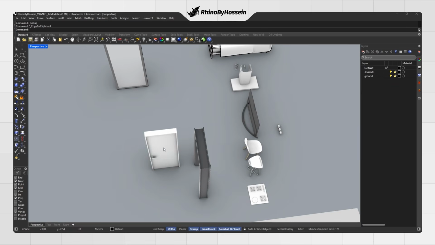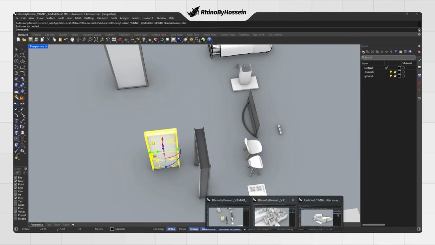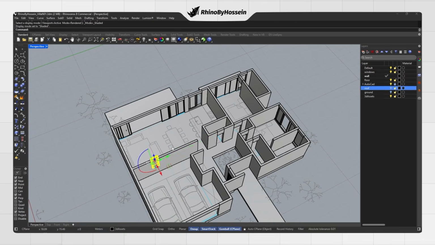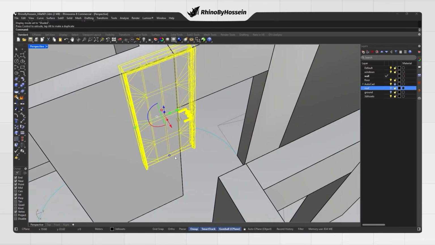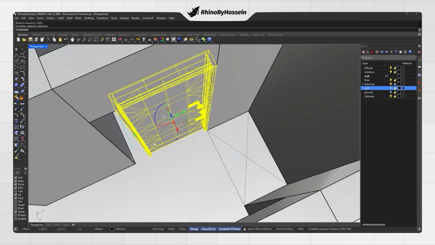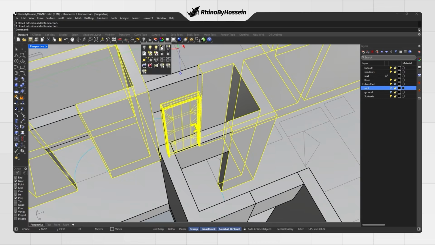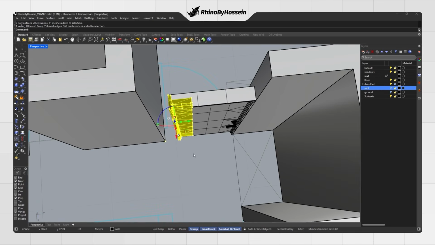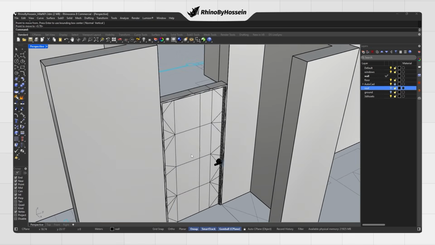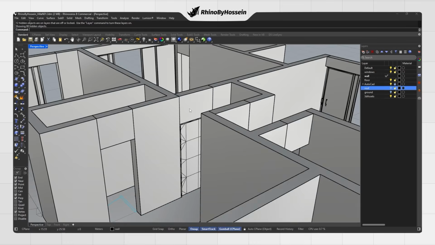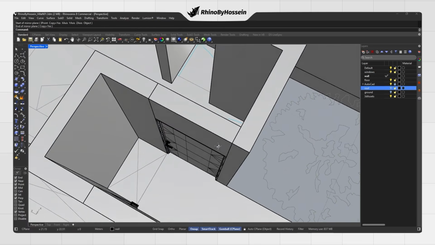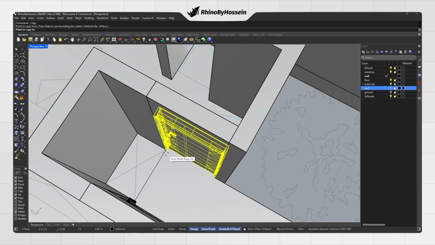For the interior doors, I follow the exact same workflow. I import the object into the project, place it in the right location, and if any adjustment is needed, I use one of the two methods we discussed earlier, either direct surface editing or Scale 1D. Now I repeat this process for all the interior doors of the project until all spaces are properly defined.